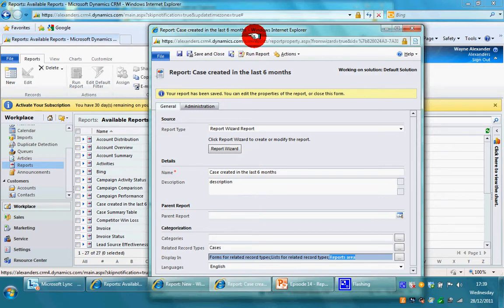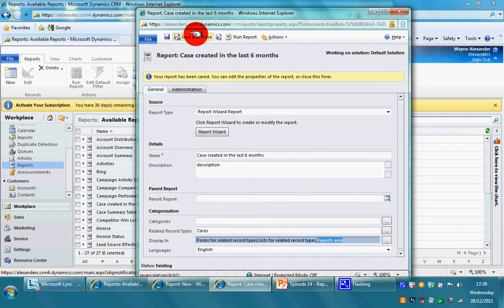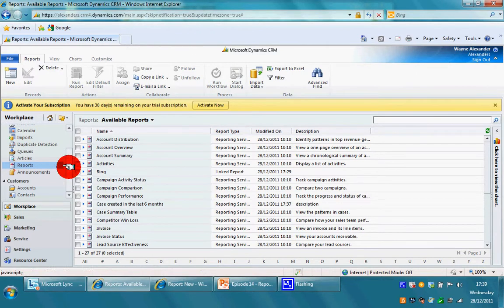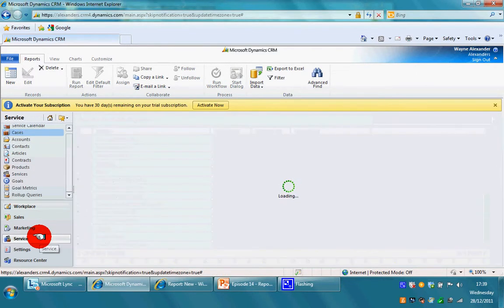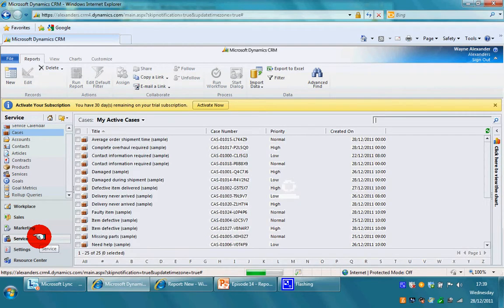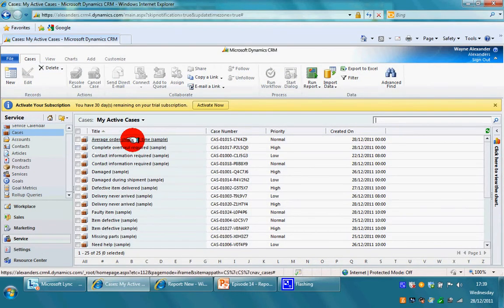Now in order for me to show you what they are, I'm going to save and close, and I'm going to jump into the cases section of CRM, because what those 2 options are saying is, do you want this report to be available to run from within the cases section and from within an individual case? And that's exactly what we've done. We've ticked those 2 boxes. So we're in cases now.